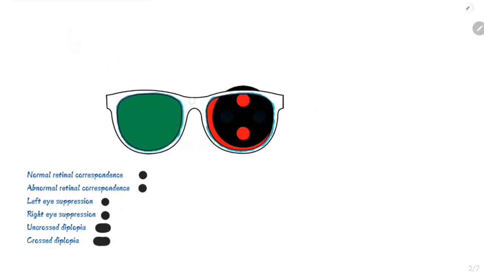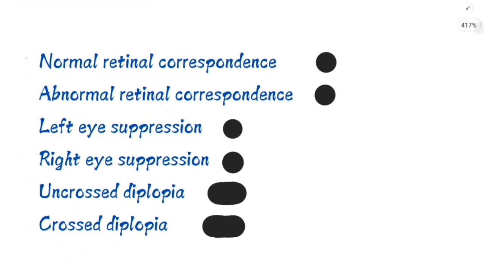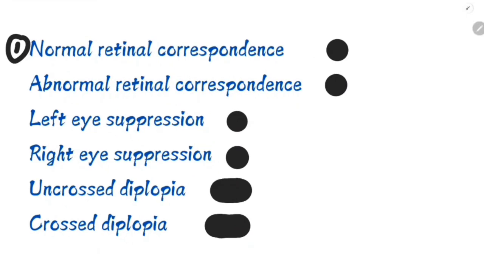So ரெண்டுத்தையும் சேர்த்து வச்சு பார்த்தோம் அப்படின்னா how you will be able to see? That is called as normal retinal correspondence. So this is the first condition. For you to see a single image for a single object, ரெண்டு ரெட்டினாஸும் கரஸ்பாண்டிங்கா இருக்கணும். That is called as normal retinal correspondence. So in normal retinal correspondence, right eye பார்க்கும்போது you are able to see a red light on the top and red light on the bottom, and left eye பார்க்கும்போது you are able to see 3 green lights. So இங்க என்ன நடக்குது அப்படின்னா, the light in the bottom is having mixing of green and red light. So net effect the light is going to be somewhat like this.